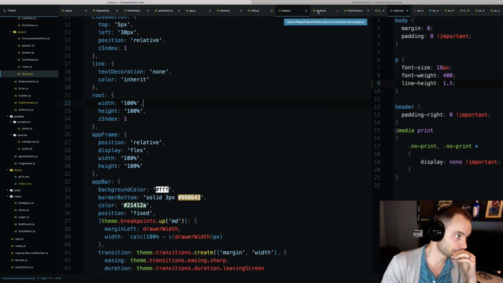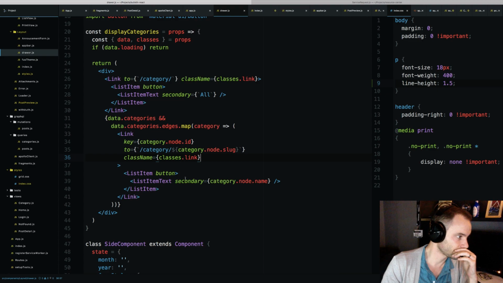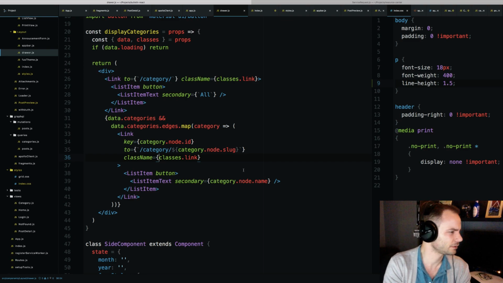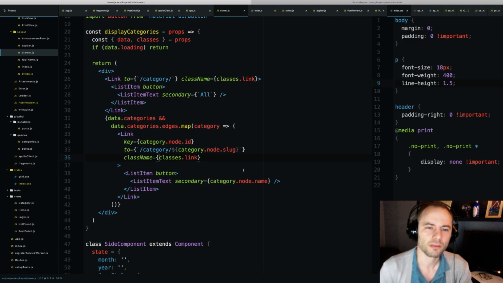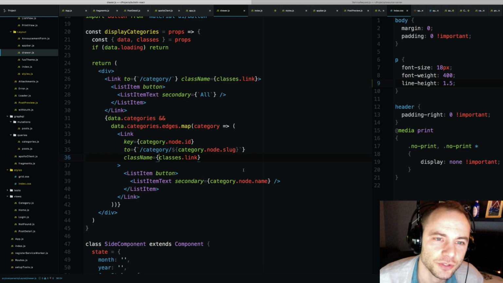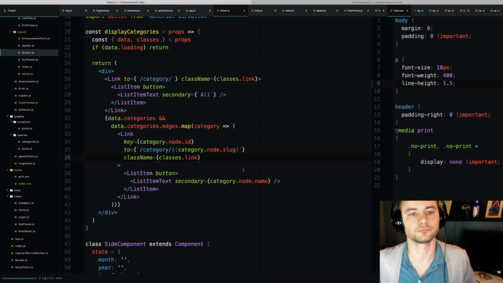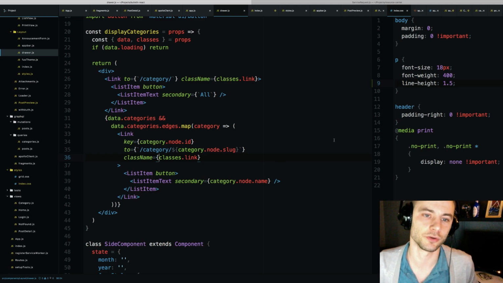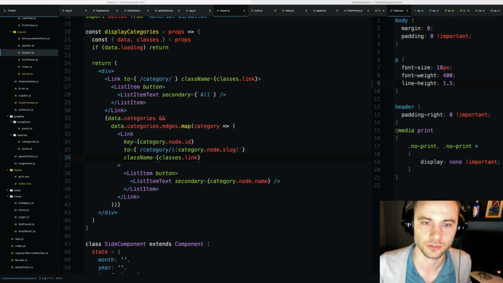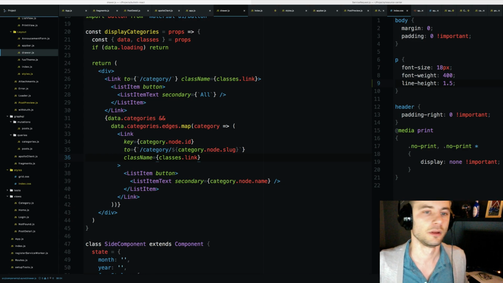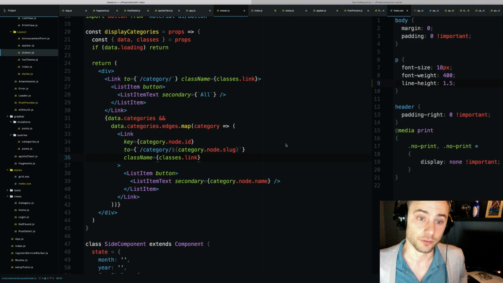let's do, where are we at? Drawer. So let's go className, classes, link. How do we do this? Harshit says use the classnames package to combine styles. Okay, how do we do that? I was just going to pass both styles in. So I'm interested in this. Harshit's saying we can use the classnames package to combine styles, but I am unfamiliar with this.